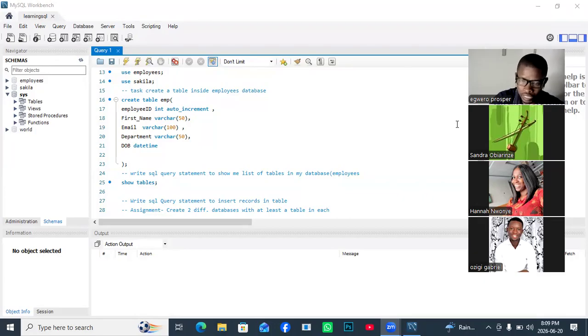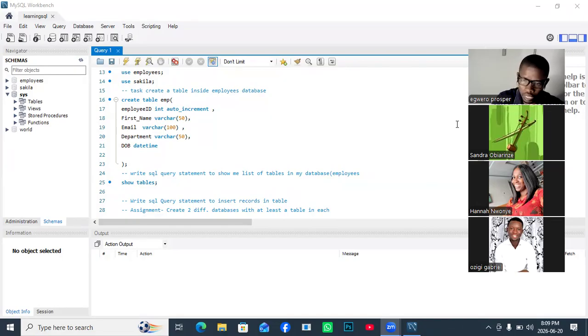Remember, I told us that what we learned in that particular section was more of understanding SQL language itself without directly relating it to the field of data analytics, right?